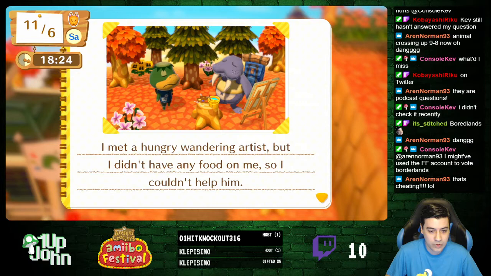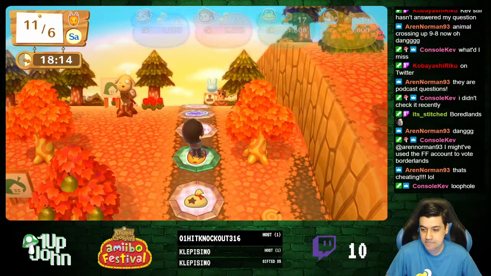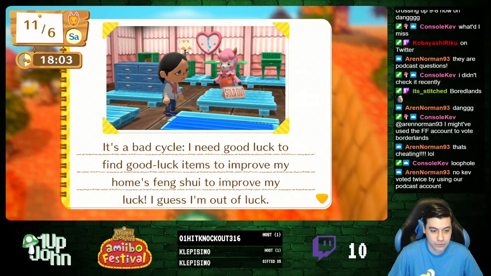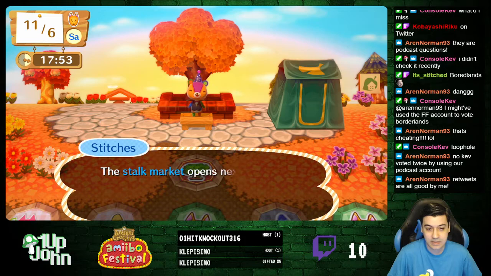I met a hungry wandering artist, but I didn't have any food on me, so I couldn't help him. Retweeting is cheating? It's a bad cycle. I need good luck to find good luck items to improve my home feng shui, to improve my luck. Oh, that's cheating. Kev, that is cheating.